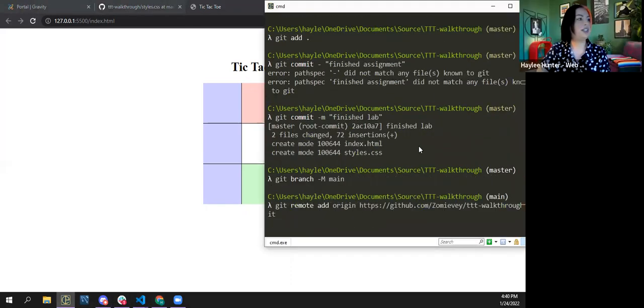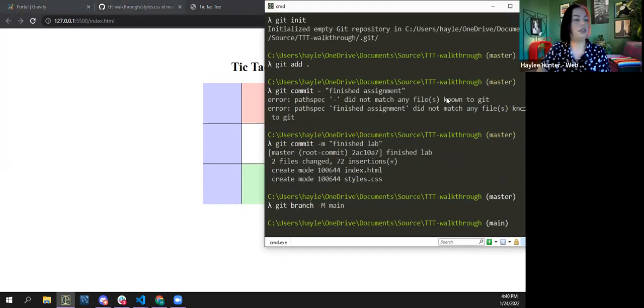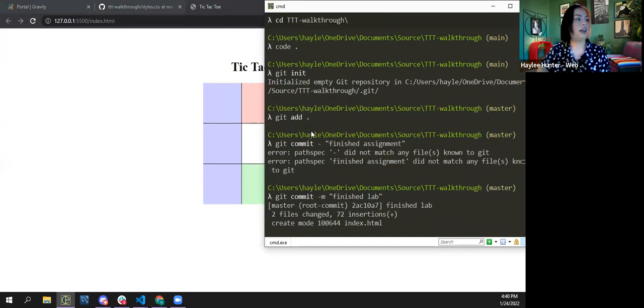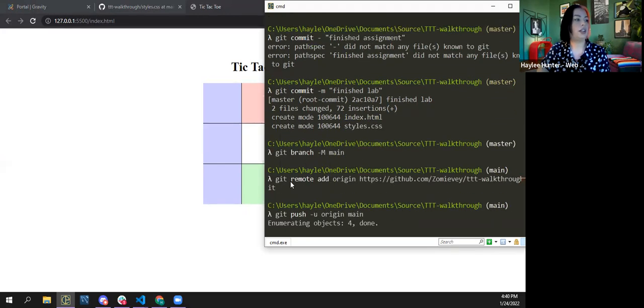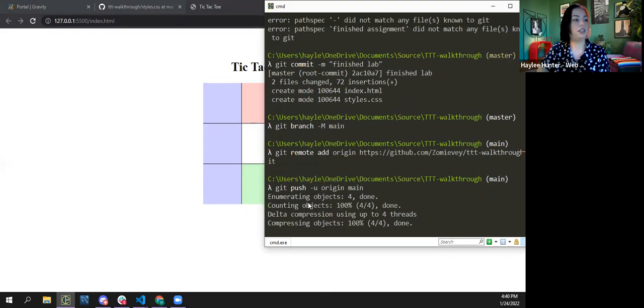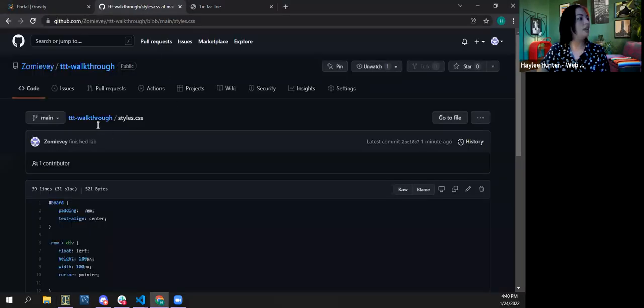Yeah, so basically just git init, make sure you're cd'd into the folder that you want to push to GitHub. Git init, git add, make your commit message, and then copy the origin of where you want to push it to, and then push it to that origin. And that's it. Okay. All right, guys, I'm going to stop sharing. If y'all have any more questions, or if y'all want to play around with the lab, we can, or have any styling questions, I'll be in the co-working space for a little while.